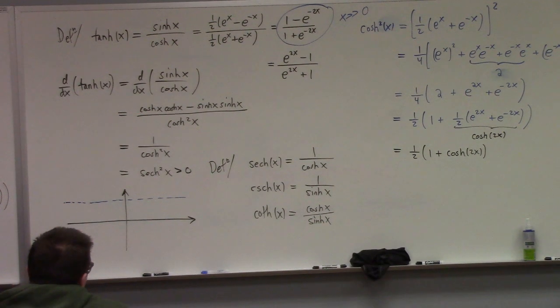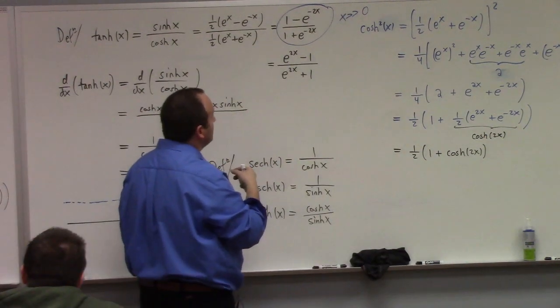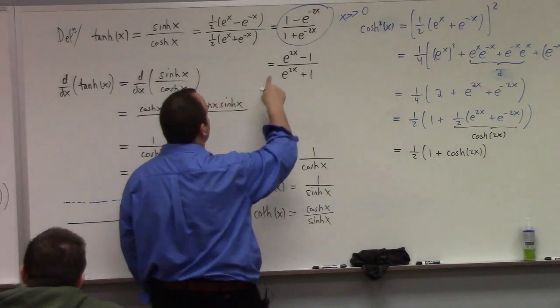I think you were saying you were going to multiply it. What did you multiply it by? E to the minus x. So e to the x and e to the minus x cancel. They give us 1. And e to the minus x times e to the minus x gives us e to the minus 2x. And then you split. No flipping. You went from negative 2x to 2x on the bottom.